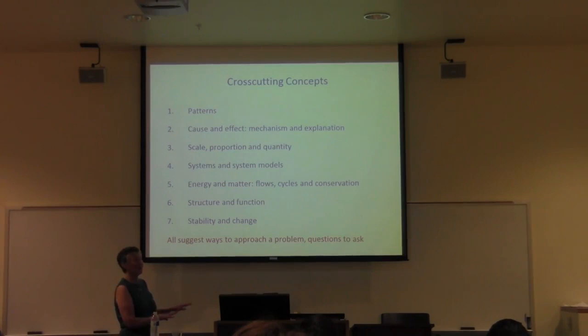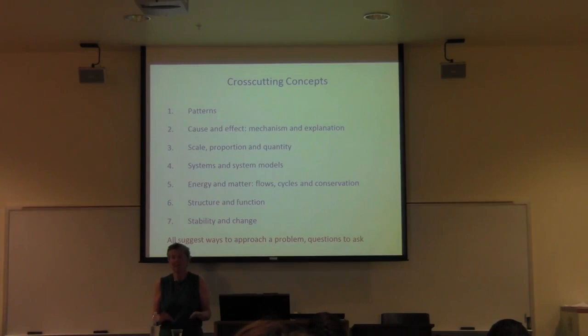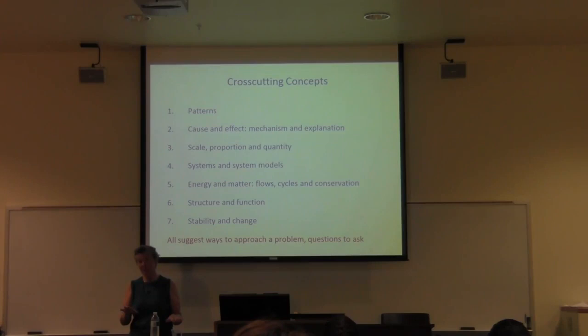Science notebooks are very informal, so kids can write in whatever language they choose. They draw diagrams, collect data, and keep a record of it. When they're asked to do all of this science writing, they have a basis on which to build. Even if their notebook is in Spanish, their formal writing is going to be in English — that transition is supported because they've done the thinking and developed their ideas and, to some extent, expressed them in English in the classroom.